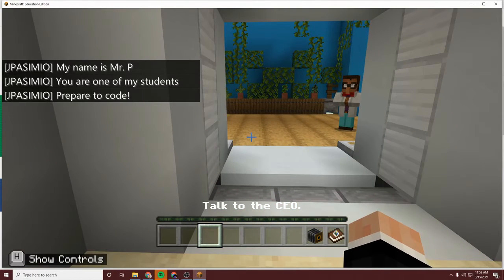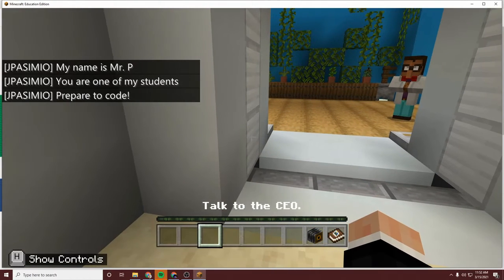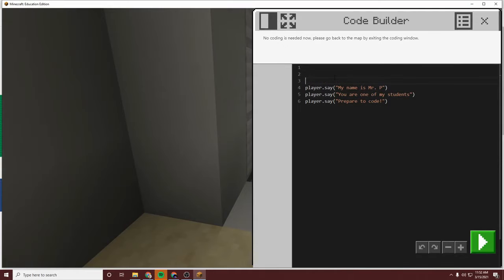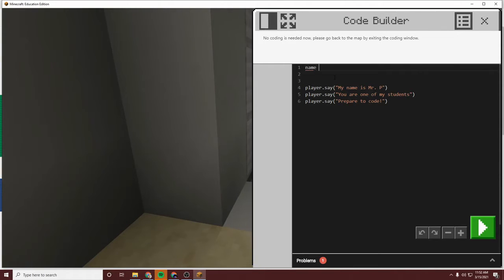Now, I haven't used any variables here. So before this, I'm going to declare some variables. I can say name, which is just a word I use to name a variable.